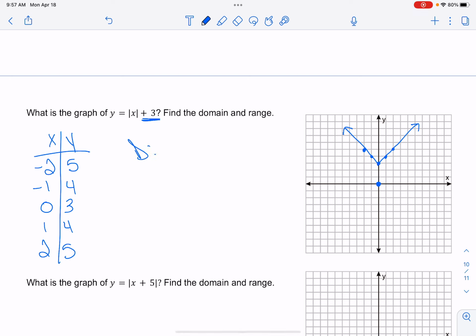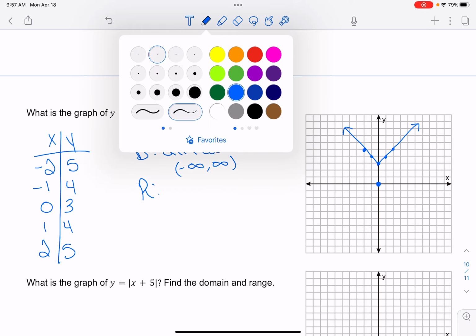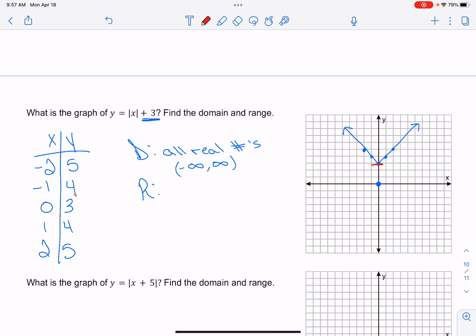And then it asks us to find our domain and our range. Remember, our domain every single time for these functions is all real numbers. Some of you like to put negative infinity to positive infinity, and that's also fine. And then our range always comes from our vertex. So here's our vertex, and you are looking at your y value. So you're going to have y, leave a little space, and then 3, because our y value at our vertex is 3. Now, looking at our graph, we open up, so that means that our range is greater than 3. So if we open up, it's greater than. If we open down, it's less than.